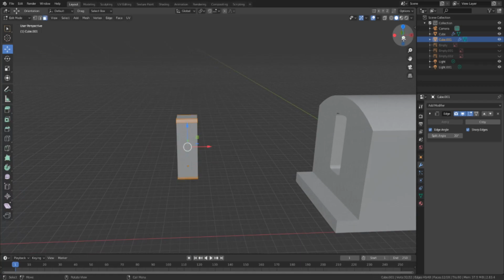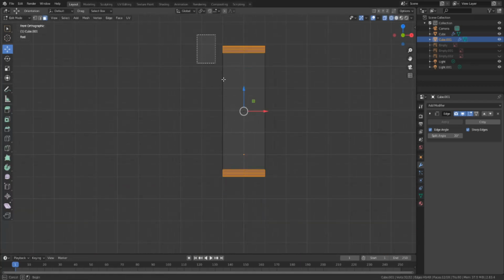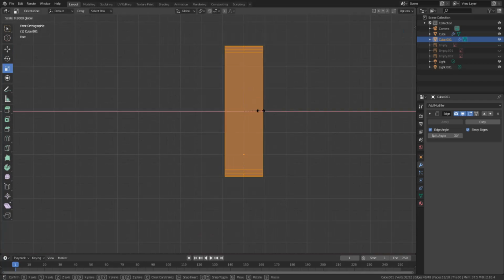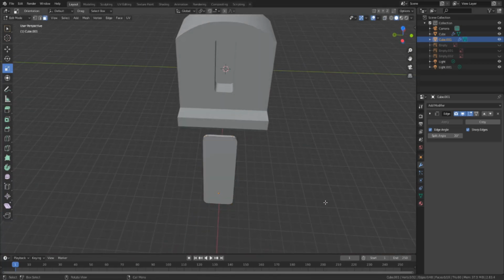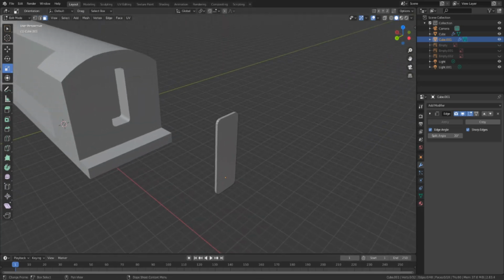So what we can do is grab all this and make it thinner, because a door's not that thick, so about right there should be good. Then we're going to cut out the windows, so let me find some really good pictures, because I also want to model the door handles and stuff. That thing is a pretty dark paint, so it's kind of hard to see from far away. Alright, I think I got some pretty good pictures here.